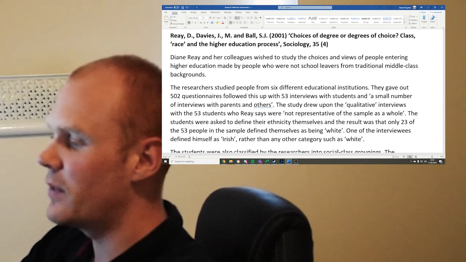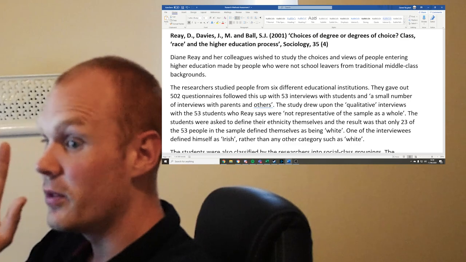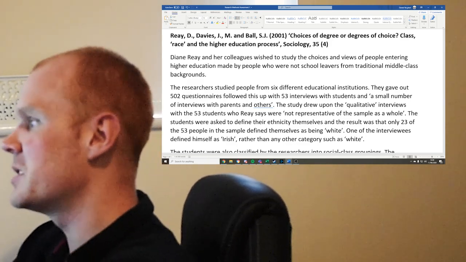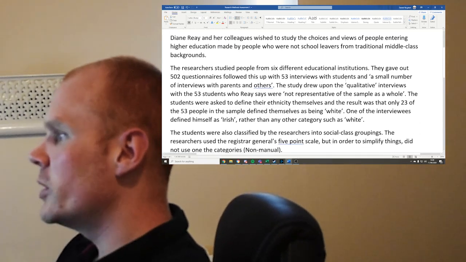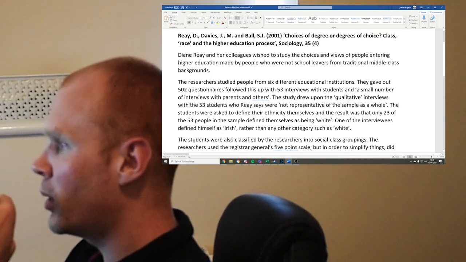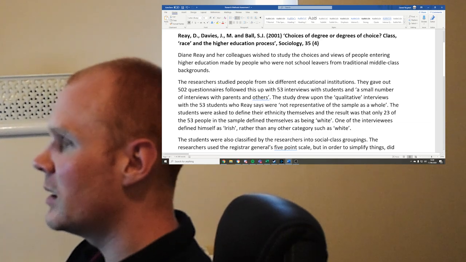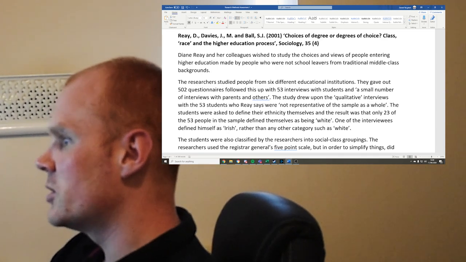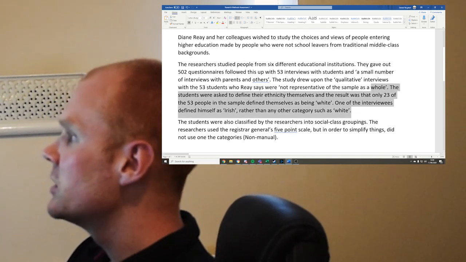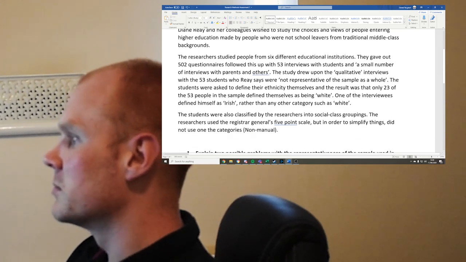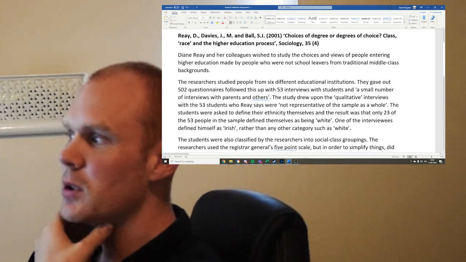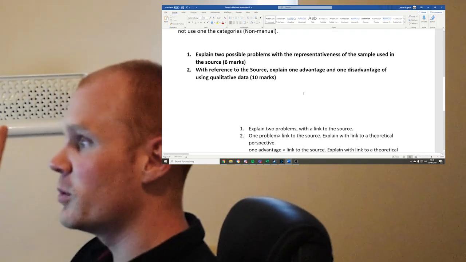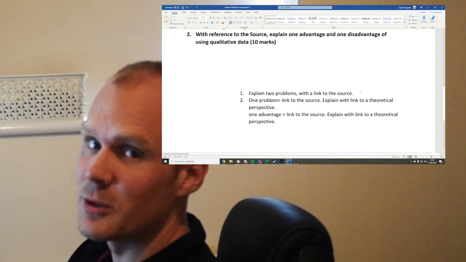So we need to make sure that we are representing every single group that we can. We need a fair representation of ethnicities, of genders, of ages even, of classes. We need a fair cross-section of society represented in our sample. So what you want to do is go through the source and identify two possible problems or areas where perhaps they've not identified or represented every group. There are a few issues you can identify from the source. They start talking about ethnicity here, so maybe consider that one. They talk about class at the bottom. Is there any issue with geographical locations? Have they picked enough universities as the base of their study? Have a read through the source and have a go at that. Just two possible problems, and link each one of those points to the source when you're explaining why it's a problem.